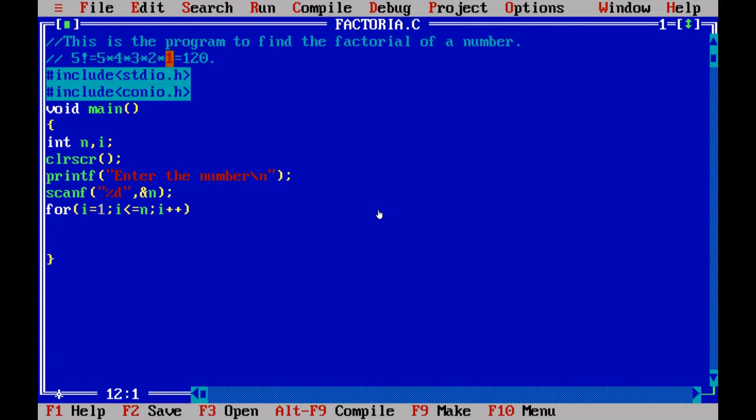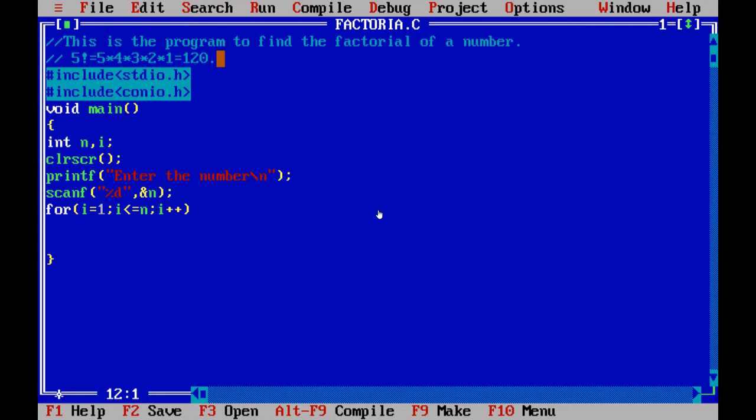For example, 5 into 4 means 20. So 20 into 3 we will get 60. 60 into 2 we will get 120. 120 into 1 again will be equal to 120. So the operations implemented here are successive multiplications, right?